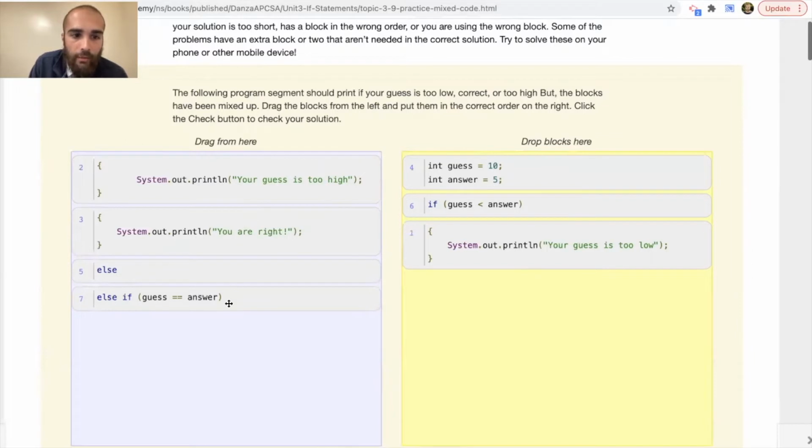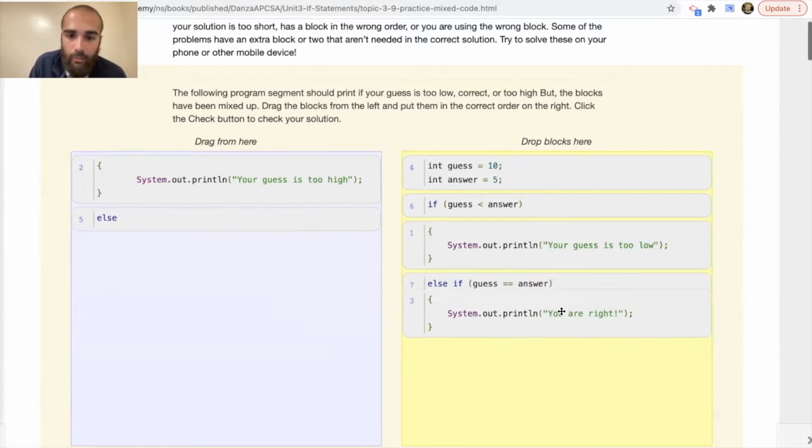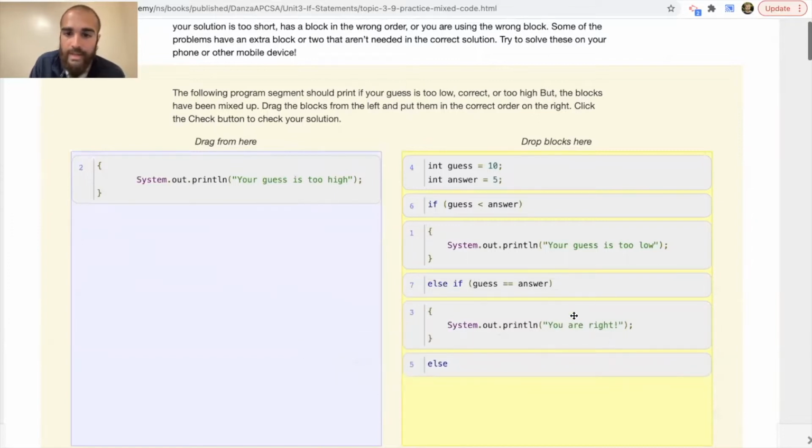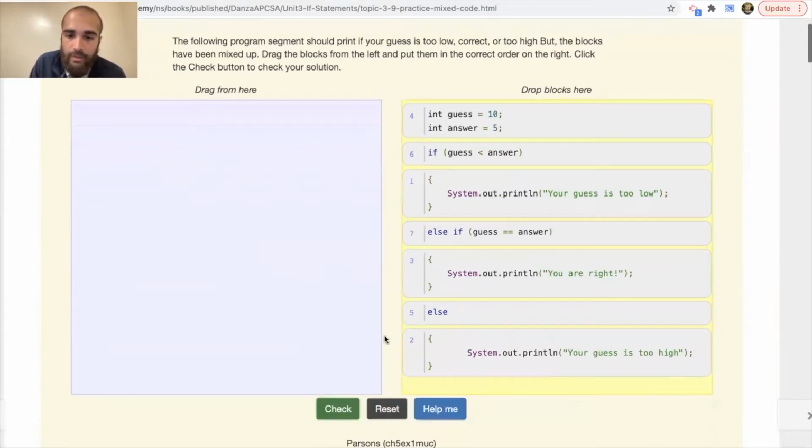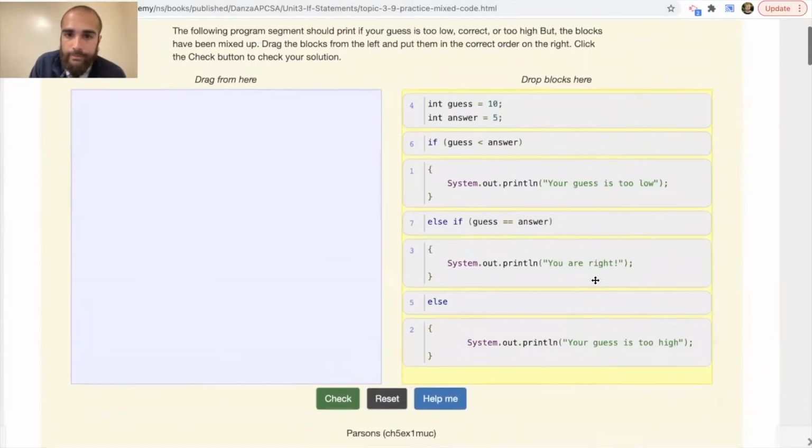So then I would write an else if the guess is the answer, then say you are right. And then anything else that isn't lower than and isn't the answer, then you would print out your guess is too high.